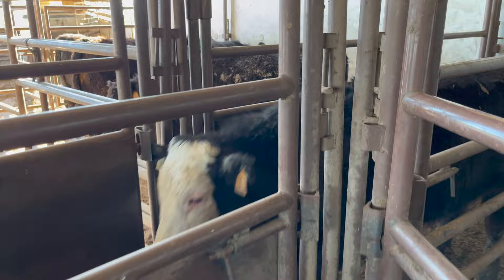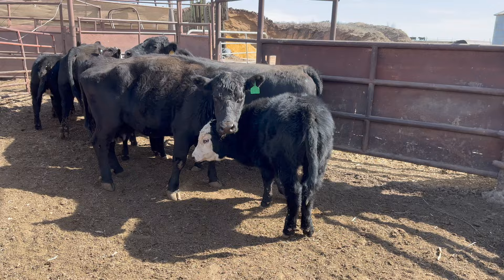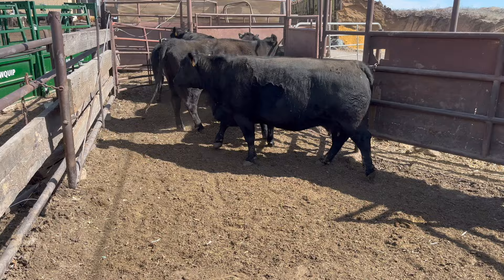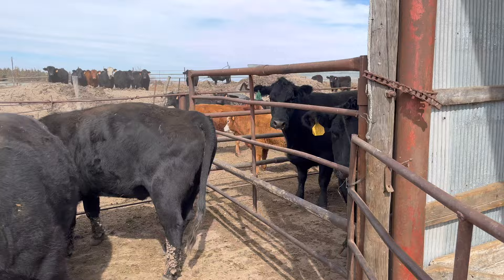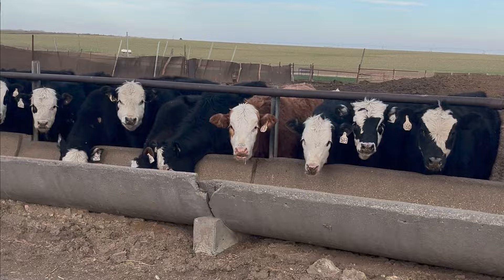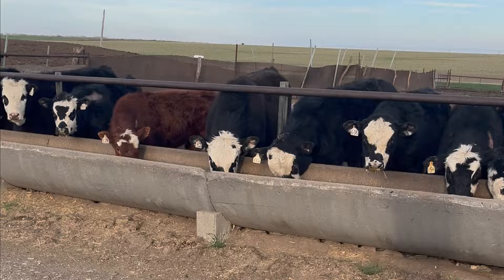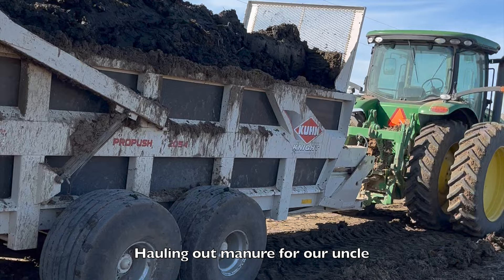We got sun in the forecast. We got two open pens next to each other open for fence line weaning. I already got a bunch of calves off, and then I got to separate these three cows off and I'll have even more. Cows are sorted off — I sorted a couple that I knew I was going to cull. I'm not even going to check them, I just knew I was going to cull them. But these ones are going back to the pen to be fence line weaned and we'll probably check them in a few days. Weaned the majority of our fall calves today — they get to eat at the bunk without their moms pushing them out of the way.